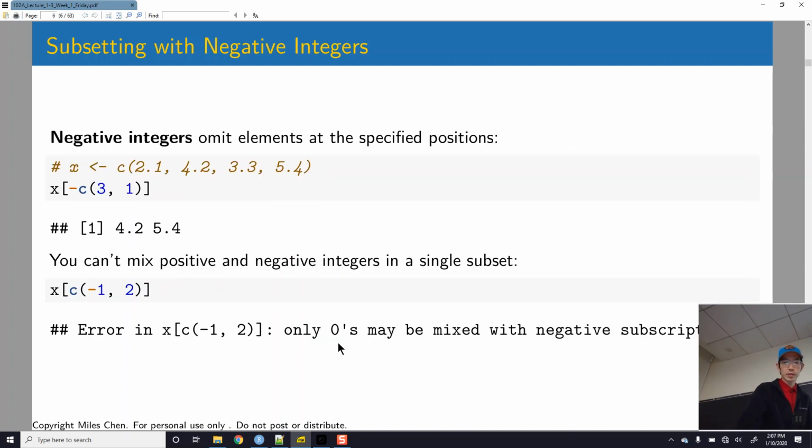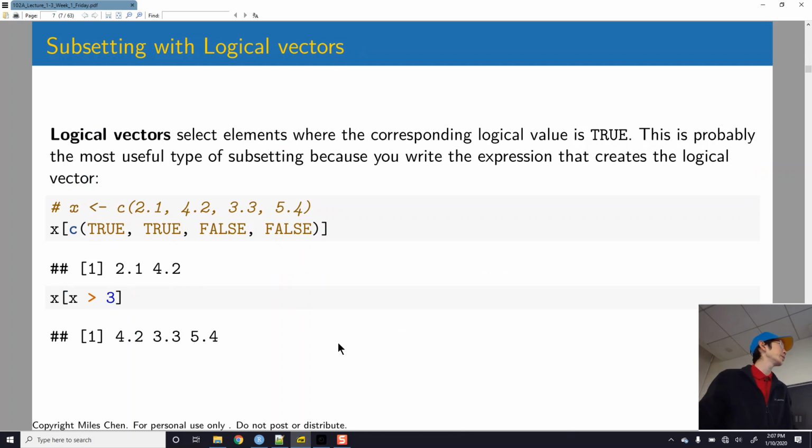The other thing that's very common is using some kind of logical vector. Here's our original x vector, and you can say I want true, true, false, false, and it will return the elements that correspond to true and not return the ones that are false. So here it returns the first and second elements because of true, true.